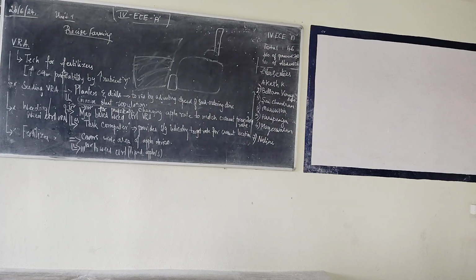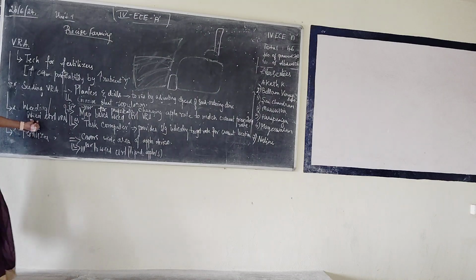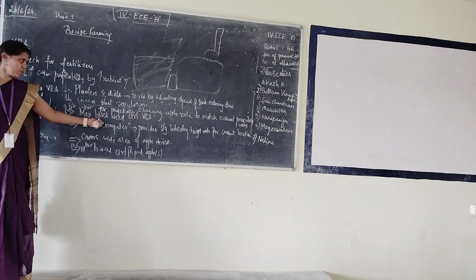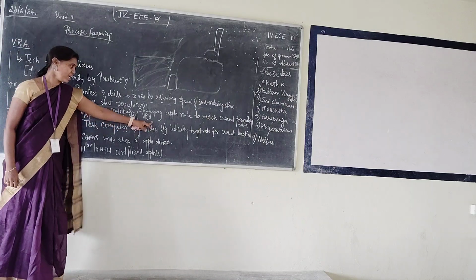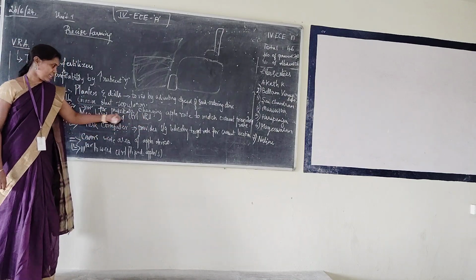Have you heard about that? It is an arrangement of iron like this. It's called a hoe. With the help of a hoe, we take out the unwanted plant or otherwise a grown plant. A grown plant will be taken out with the help of a hoe, and also we make use of a knife like this. Obviously you would have noticed in pictures during this video, right? So you make use of a map-based weed control VRA and also a task computer system.